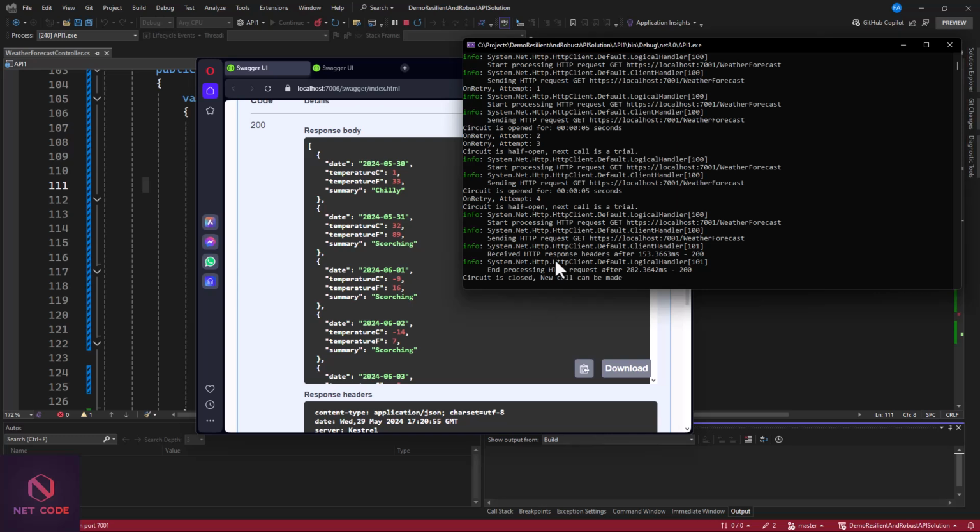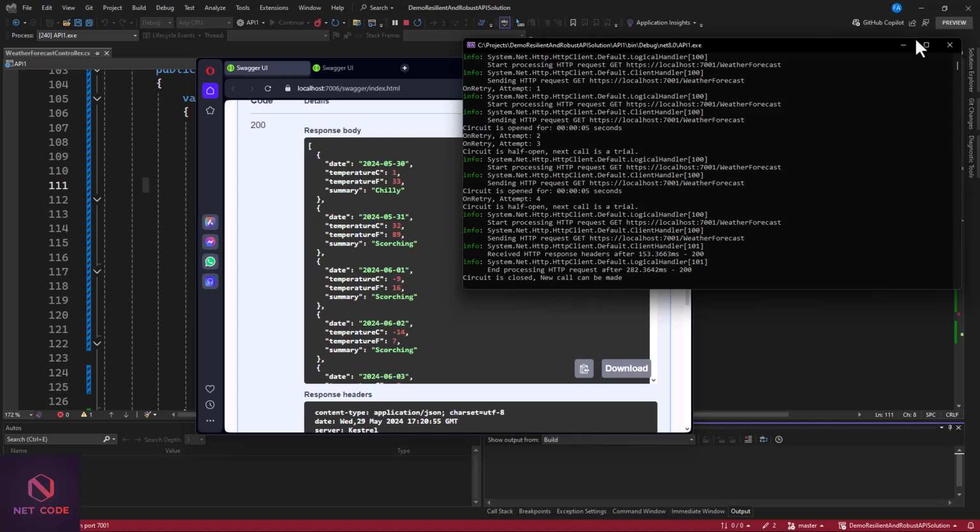So for all calls, from the number of throughput that is specified, it's going to make an attempt. In case it fails, or all failed, the circuit is going to be open, not closed. When it's open, no call is made available. Now after the 30-second timeout you specified, it's going to make a trial. In case it works, then it's going to close the circuit for all calls to pass through.